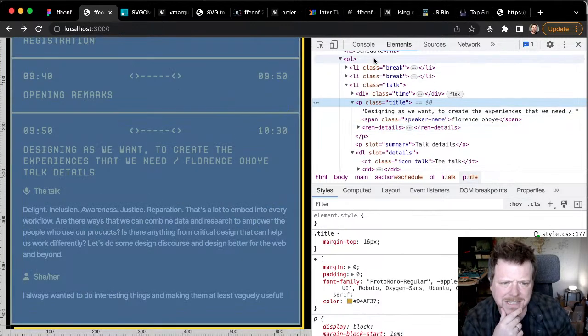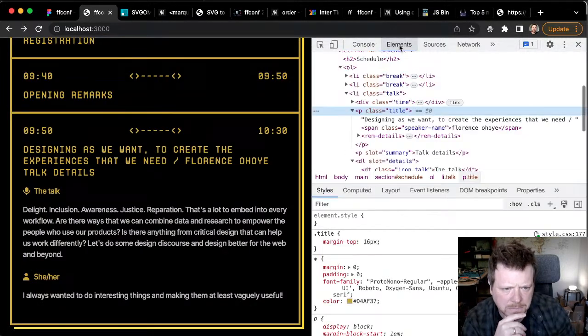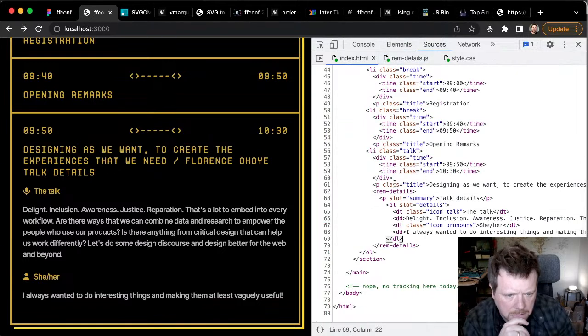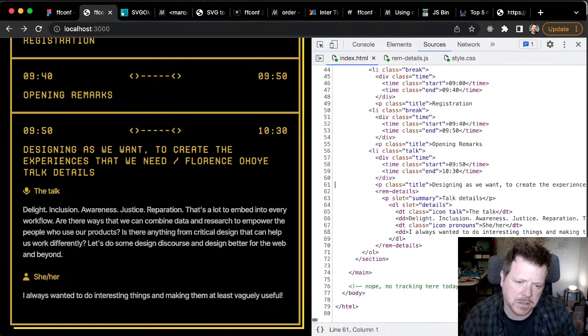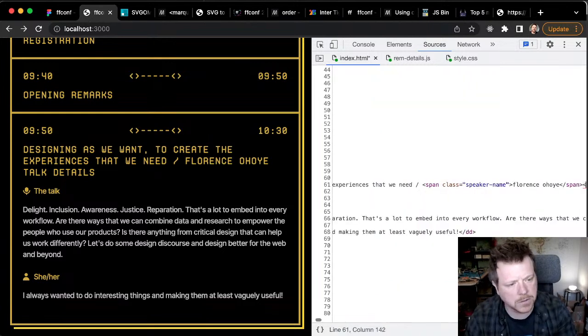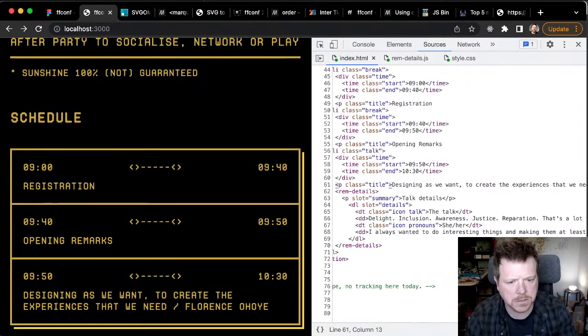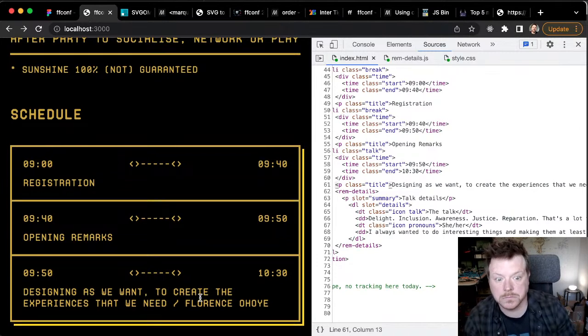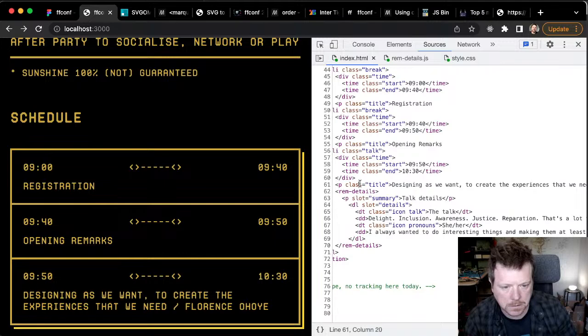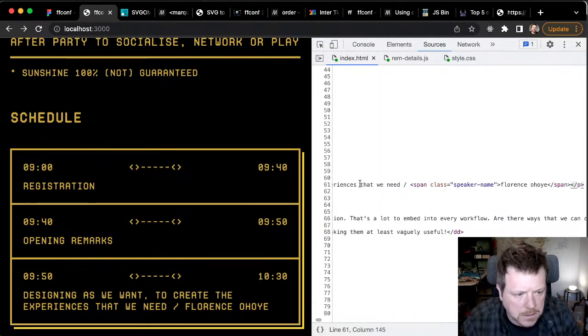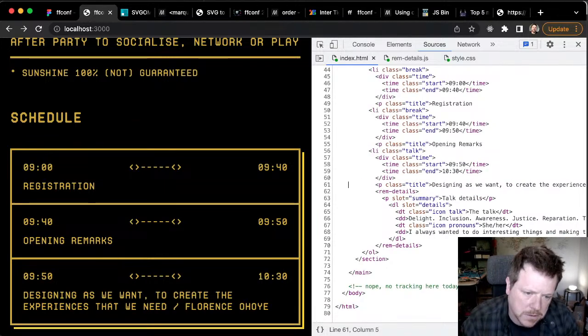Although, why is that inside the P? Oh, that's interesting. So I've been coding with loose style and not closing my elements. I've not been closing the tags because they should be able to self-close.